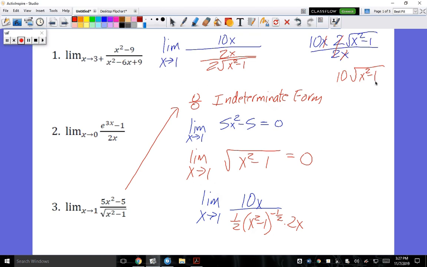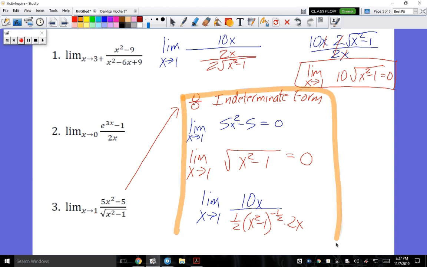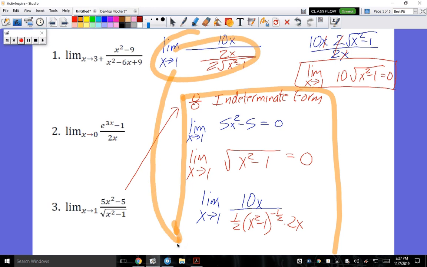You with me? So if I now have the limit as x approaches 1, and I plug it in here, what would I get? Still 0. So over here, the other way I got does not exist. But if I simplify fully and then plug in, I would get 0. So the answer for this is 0. We would start here, work down, and this would be our last step.